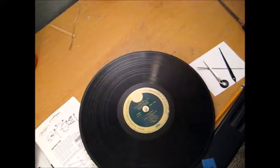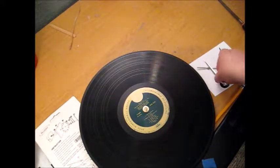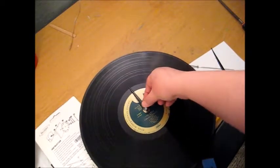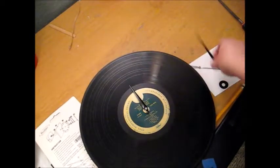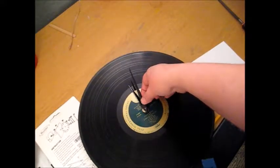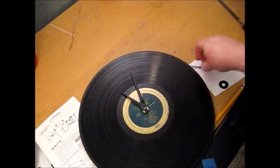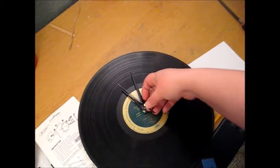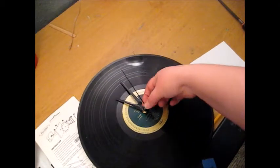I got that down. Then I'm going to put my hour hand down — my hour hand is the short wide one. Then I'm going to put my minute hand down, the long one. And then finally, the second hand — the long skinny one with the tack on it. You want to make sure you press that right into the middle.